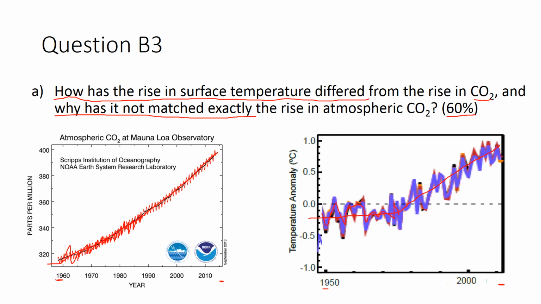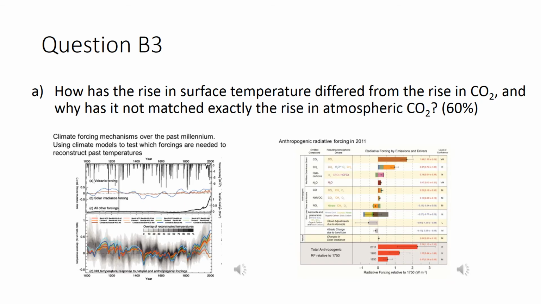And we need to go into explaining then why they haven't matched. Okay, so there are multiple reasons for this. So some of these slides are taken from the lectures. There are other forcings affecting temperature, not just CO2. So we've got other greenhouse gases, so they've got methane here, nitrous oxide. So things like this have acted to warm the planet, as well as the CO2, which is the most important driver. Okay, which is why the temperature and the CO2 records do both go up over this time, so they do to a certain extent match, but there are other drivers of climate going on at the time.